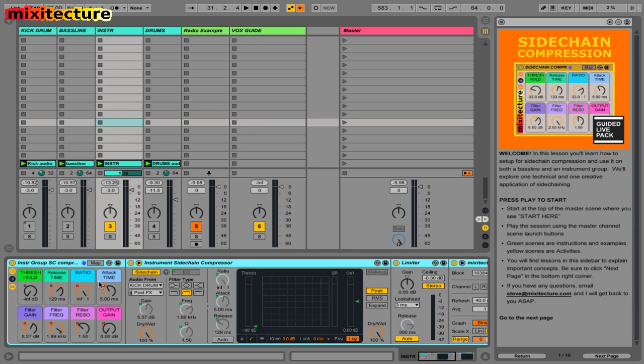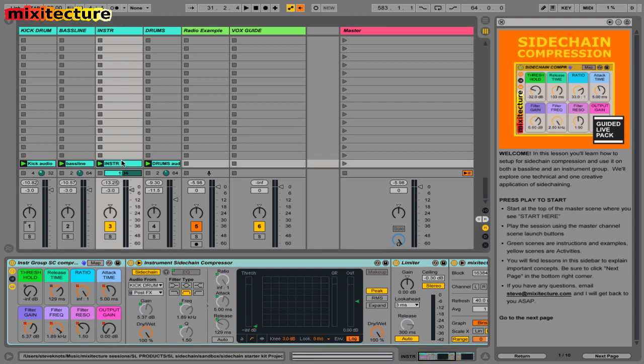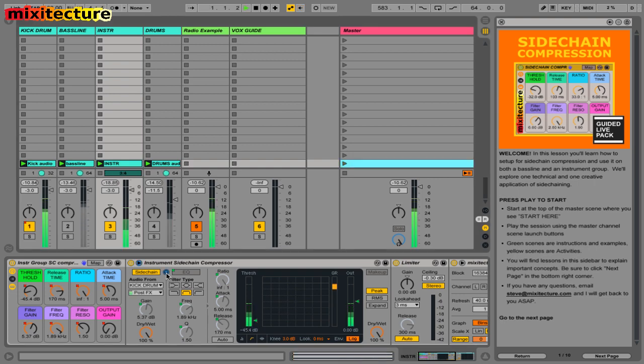One of the ways... Okay, so the problem is sometimes the kick drum has so much bass that it's triggering sidechain compression all the time and you can't get the release time short enough. In other words, you can't get the rhythmic swelling you want from the gain reduction. So the way to fix that is to use an input filter on the sidechain compressor. I'm going to show you what that sounds like. There's this little blue headphone switch that's for solo. So let's listen to the instrument track.